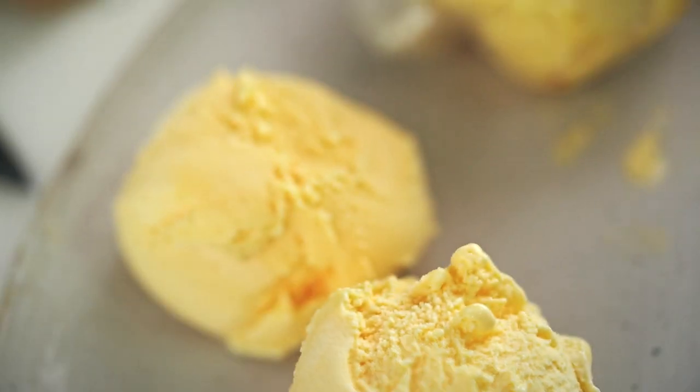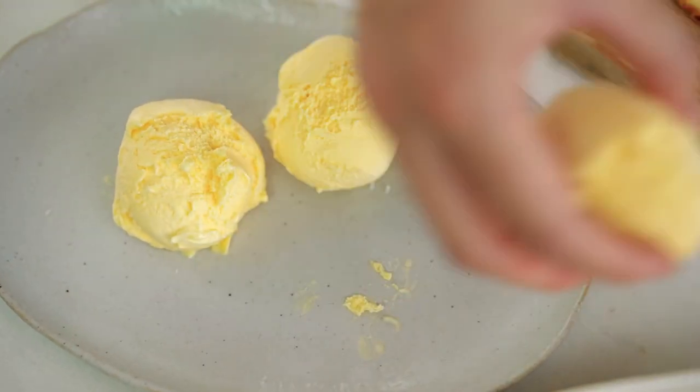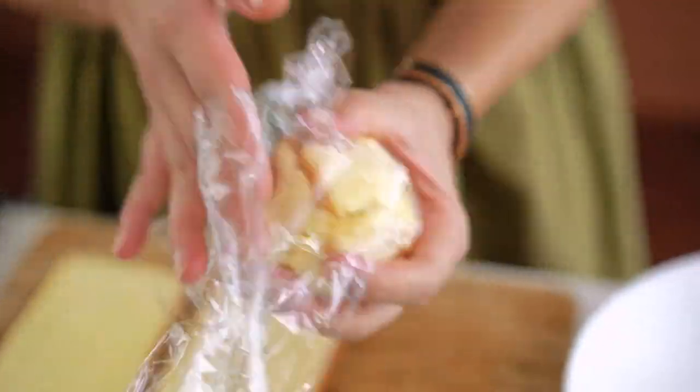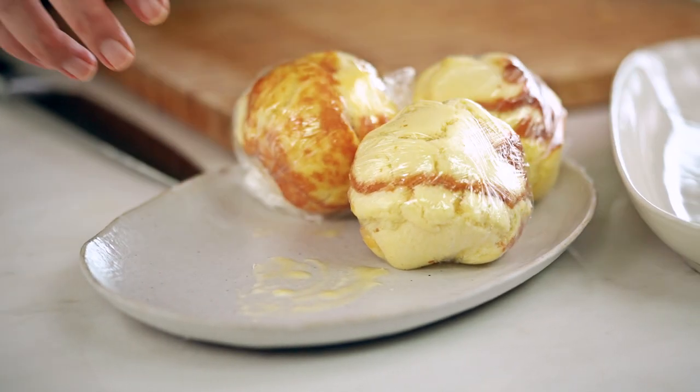You want to keep your ice cream in the freezer until just the last second. I made these ice cream scoops yesterday, and it's important to keep the ice cream really hard and firm before you start cooking. So I'm just going to put my ice cream straight into my little piece of cake, scrunch it up, wrap that up — you really want to make this tight — and just twist until you get a little ball. My kids are going to pester me to make this now. If you make some good childhood memories, I'm all in favour of it. This needs to go back in the freezer now for at least four or five hours or overnight.